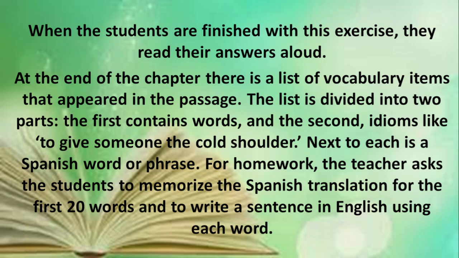At the end of the chapter there is a list of vocabulary items that appeared in the passage. The list is divided into two parts. The first contains words, and the second, idioms like to give someone the cold shoulder. Next to each is a Spanish word or phrase. For homework, the teacher asks the students to memorize the Spanish translation for the first 20 words and to write a sentence in English using each word.